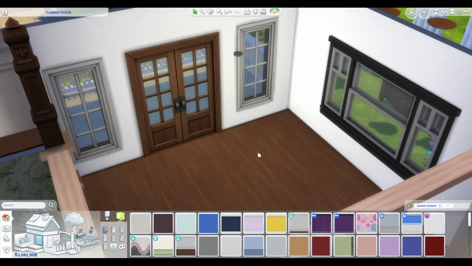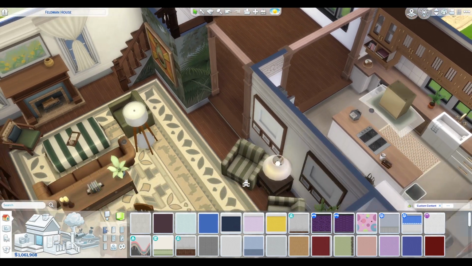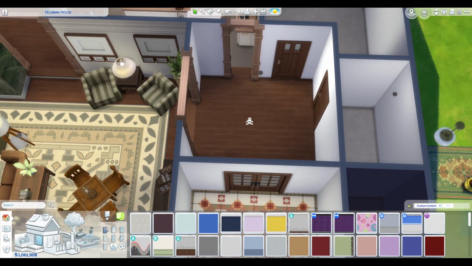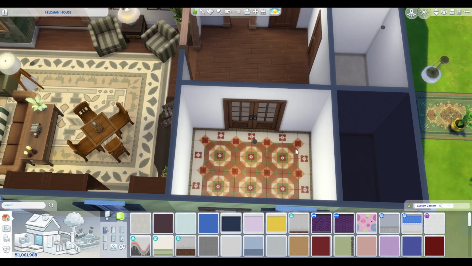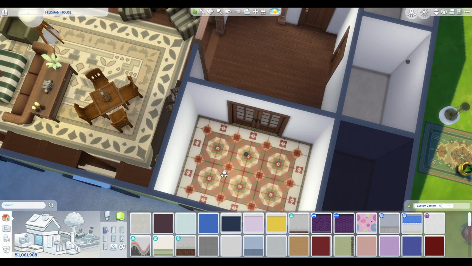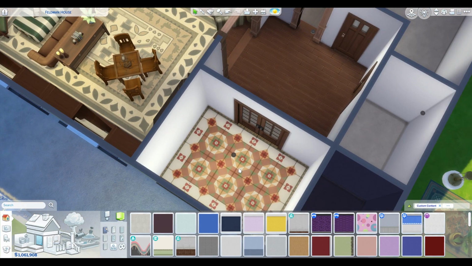And so today we are going to be working on the dining room area, the foyer area here, and this area, which I guess is actually the foyer. Foyer, I don't know. So that's what we're going to be working on today.